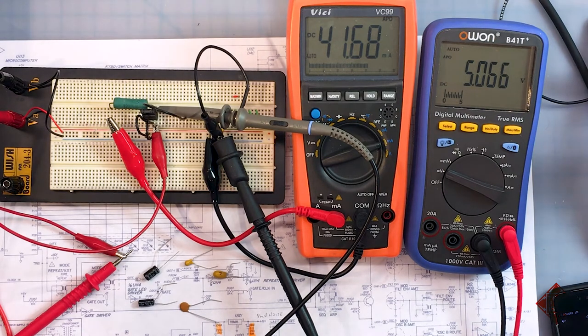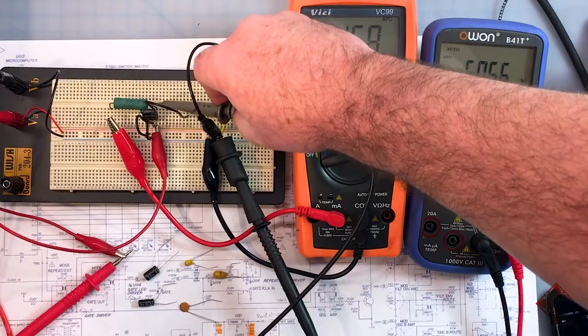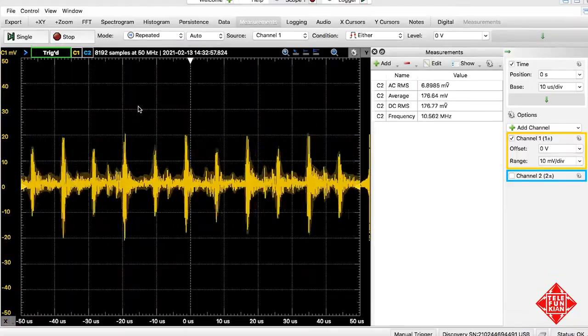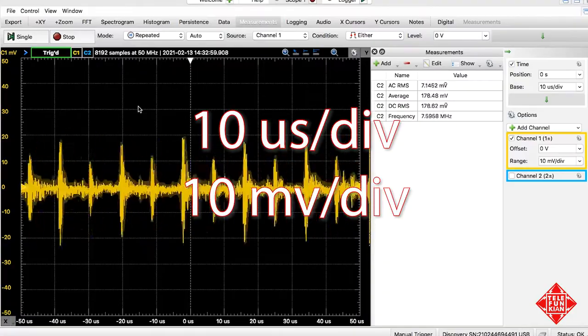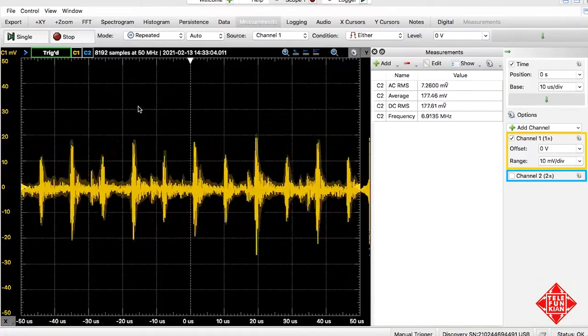And we're monitoring the output with our digital oscilloscope, and we can see that we have a little bit of noise on the power supply. There's no capacitor on the output of this power supply at the moment. Let's take a quick look at actually the input. And you can see this is the extent of the noise on the 24 volts or so that's coming into the power supply. And there's quite a bit of chop there.